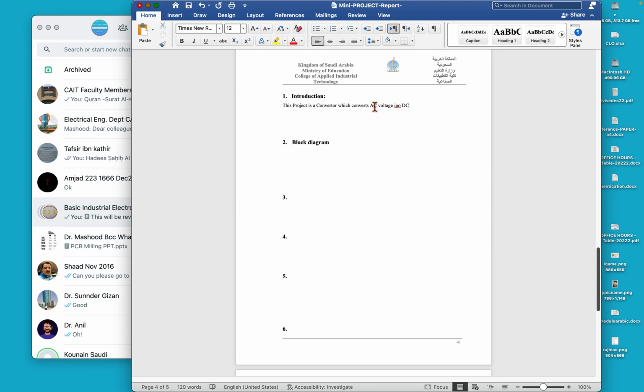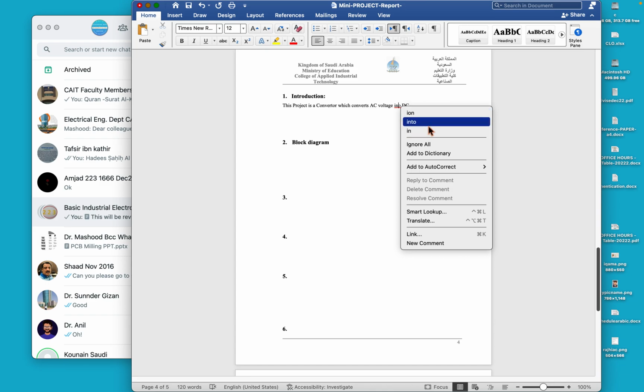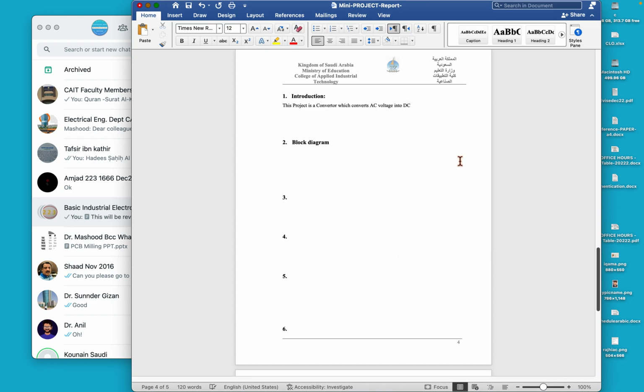Just check all the spellings and write that down. This project is a converter where I think you have chosen 230 volts or 220 volts, whatever it is, as input, and the output is designed for, say for example, converting to 5 volts DC.